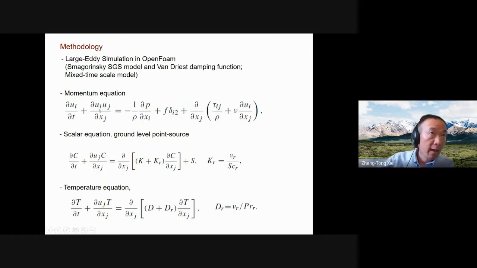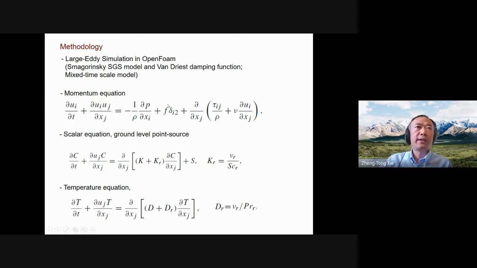This is the momentum equation in large-eddy simulation. The only difference is here, the F, which is non-zero only in the vertical direction and comes from the temperature difference effect. In stratification, if you have lighter air on top of the boundary layer and heavier air at the bottom, we call it stable stratification. That means you can kill the turbulence.